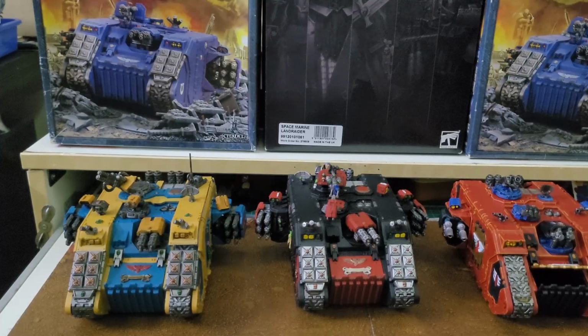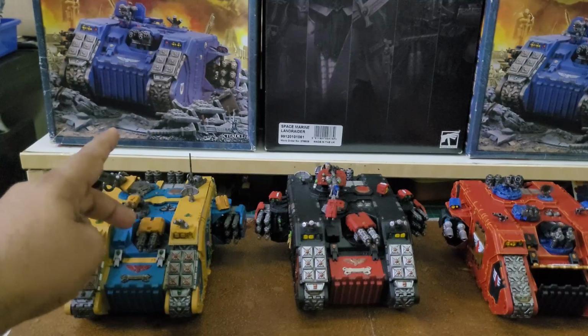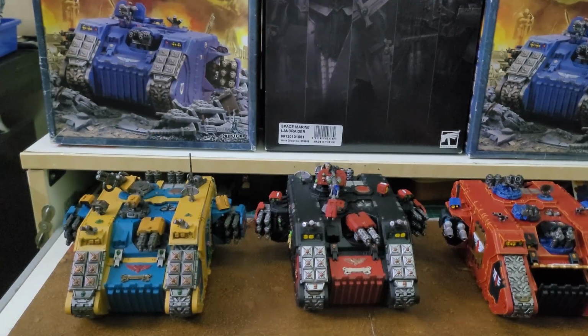There's no real definition to those, and that has been a challenge for me while painting, because even on the infantry, it doesn't matter as much. There are so many of them around, and things tend to get lost in translation like that. But when you look at a big model like that, it makes a huge difference. And you can see I tried to do a little bit of shading and wash on the yellow in some places, like on the assault cannon cowling here, but it just looks horrible.